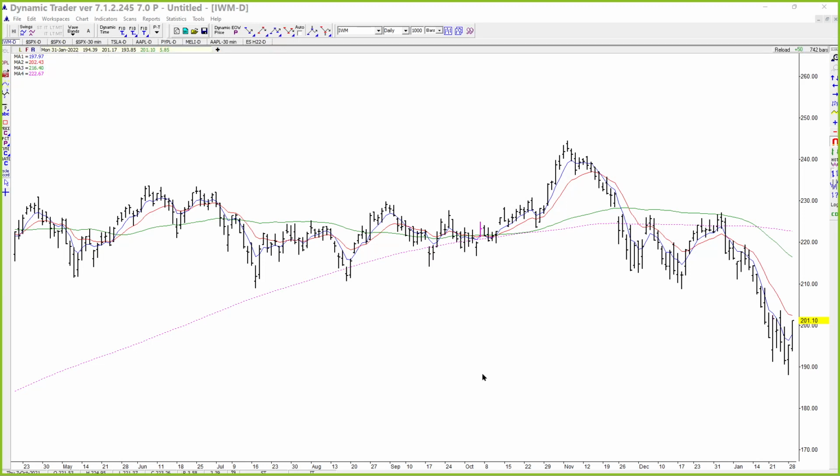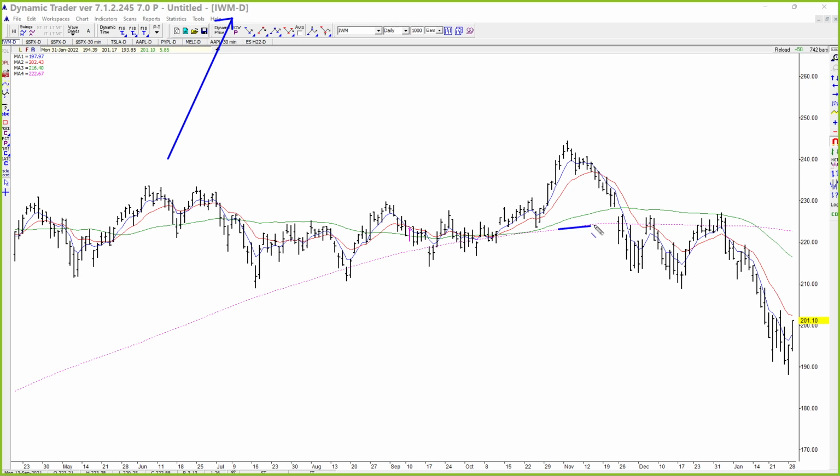Okay, so today we're going to talk about the moving averages that I use on both the daily charts and the intraday charts. We're going to start with what I use on the daily charts today, with the first example being the daily chart of IWM. And these are the same ones that I use every single day, on a daily chart or higher. So either daily, weekly, or monthly chart.